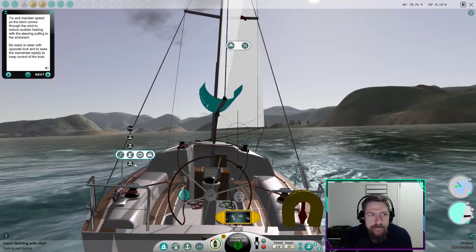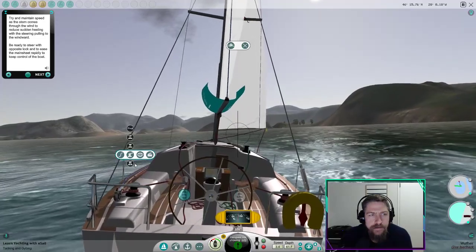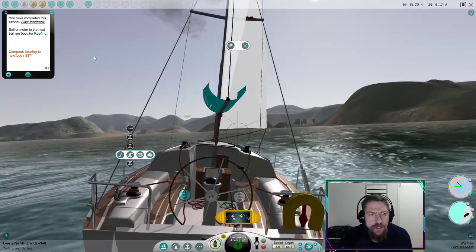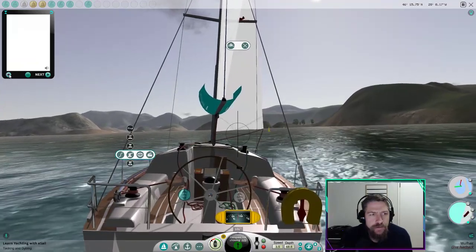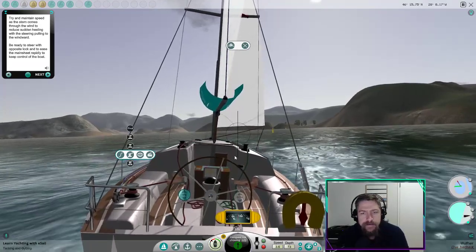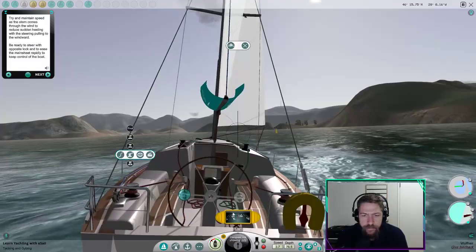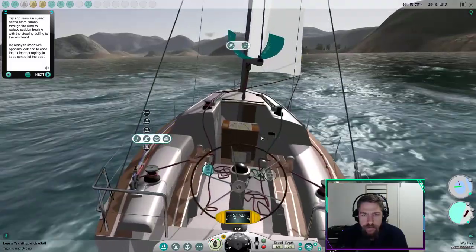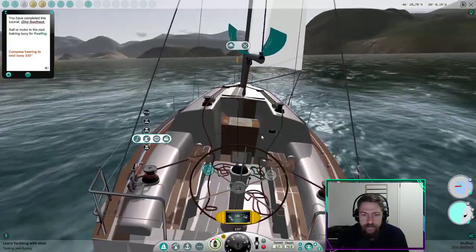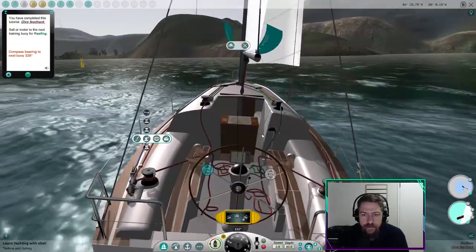Be ready to steer with opposite lock and to ease the mainsheet rapidly to keep control of the boat. You have completed this tutorial. Sail or motor to the How did I next complete training the buoy. tutorial? I Try didn't and maintain jibe. speed as the stern comes through the wind to reduce sudden heeling with the steering pulling to the windward. Be ready to steer with opposite lock and to ease the mainsheet rapidly to keep control of the boat. You have completed this tutorial. Sail or motor to the next training buoy for reefing.